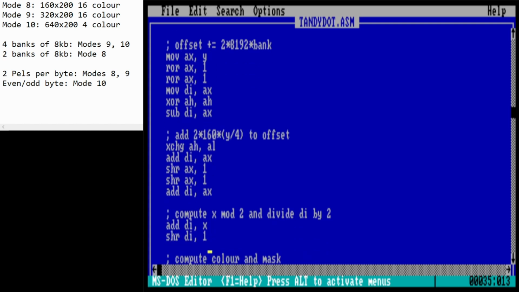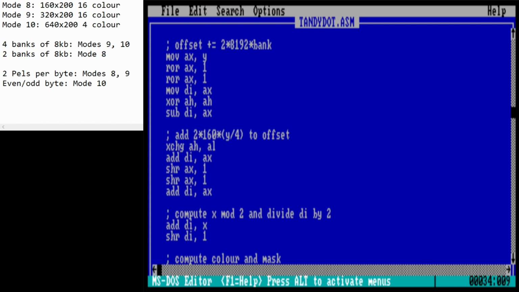So the final part of the offset to compute is to do with the x coordinate. And remember, there are now 2 pixels per byte here. So the value we need to add to the offset is x divided by 2. But remember, we're multiplying everything through by 2, and so really we just need to add x to the offset. So that's trivial. And finally, now that we have the entire offset multiplied by 2, we need to divide it by 2 to get the actual offset. And as I explained earlier, that's just a single shift right by 1 bit.